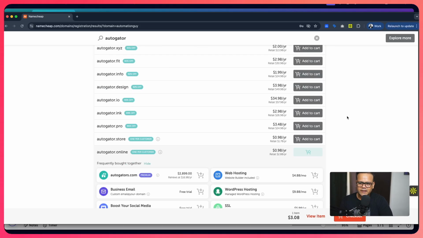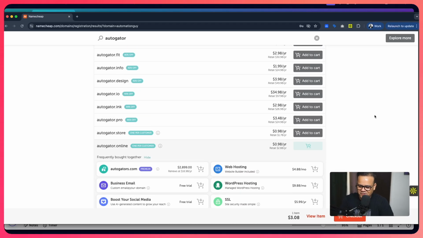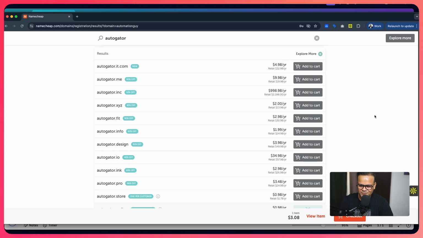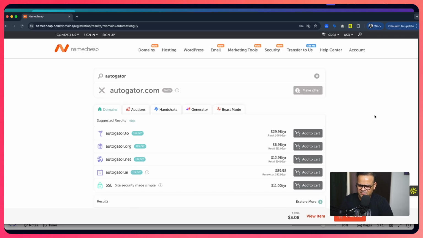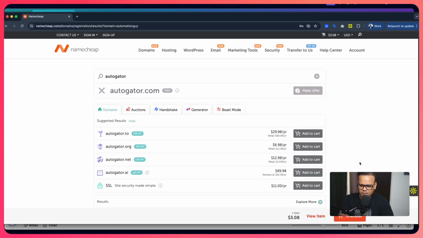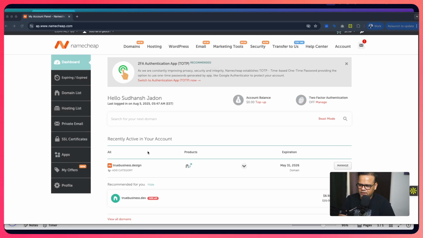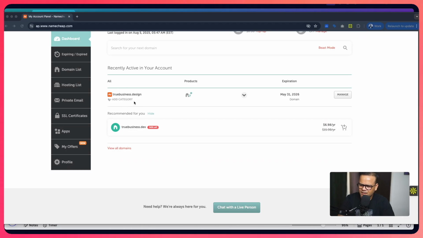Yeah, okay. It will cost you around this much, maybe a bit more, but a few dollars here and there. You can use it to cover that learning curve, or you can try finding some other even cheaper options. So once you do this, just do a clean checkout and then you should be ready to go, at least with the domain name. I skipped the whole buying process because I already have a domain. I'm not going to buy another one. I just wanted to show you how it's done.